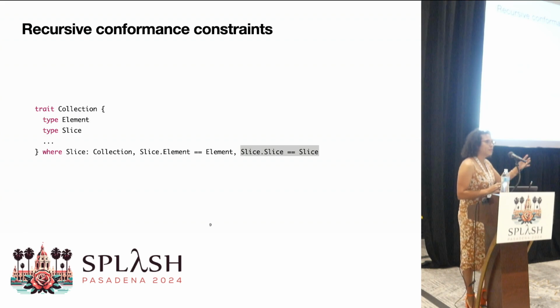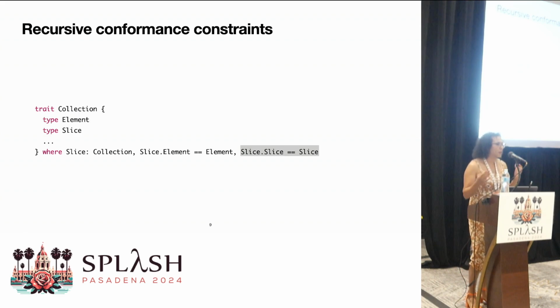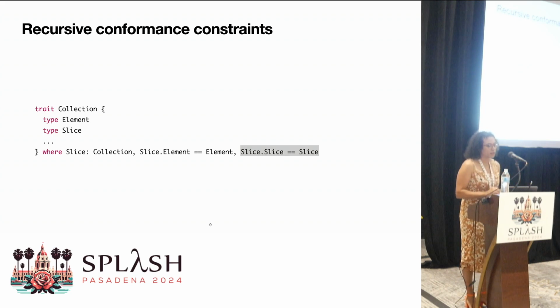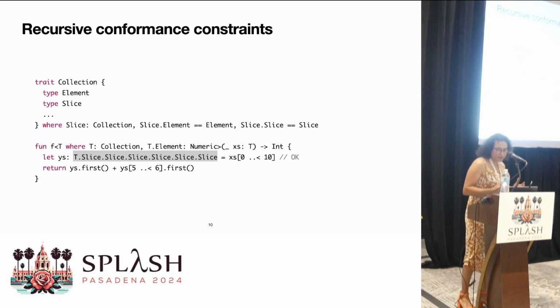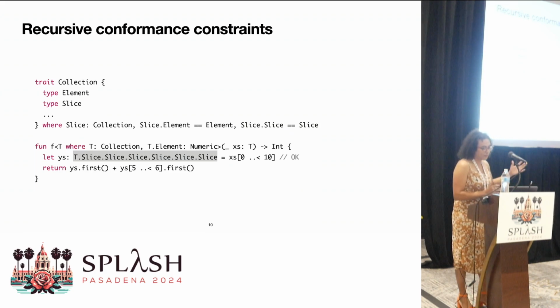So the purpose of this last constraint is best understood if we think about monomorphization. I don't have much time to get into these details, but you can look at the paper to understand why we would need such a kind of constraint. So for the purpose of this talk, what's interesting is it's sufficient to observe that these last two constraints let us express expressions like that.